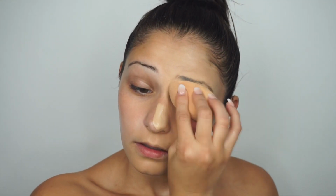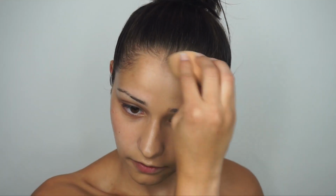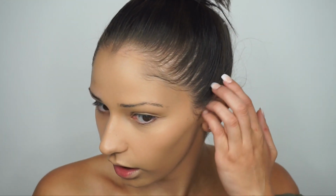I don't really know how I'm liking it with a beauty blender because I put 3 pumps on the back of my hand and I did use all of it. So my nose and in between my brows are where I really tested foundation, because that's where I really feel like foundation tends to rub off on me. I like this color though. It's giving me a really nice bronzy finish, kind of sun-kissed. I wouldn't say this is really full coverage though.